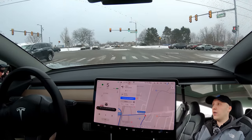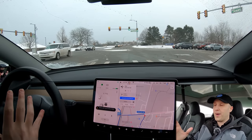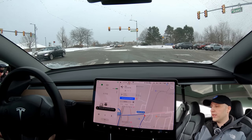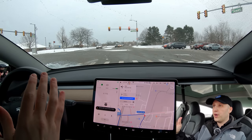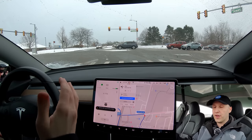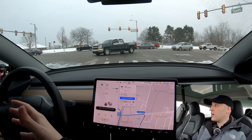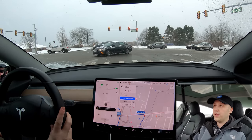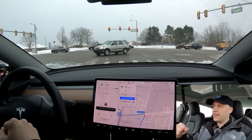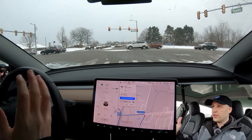Last time I did this in the snow I did a couple things wrong, and I had some complaints because I gave autopilot an F. I thought it did an absolutely terrible job, but part of it was my fault. In the snow there are a couple things you're supposed to do — one of those is put a hydrophobic coating on the front of the car to keep the radar from getting snow on it. Last time I didn't do that, the radar got snow on it and I lost all autopilot and cruise control. Well this morning I did put the Neverwet on. It's supposed to be on for about 12 hours — it's been on maybe 10 hours. Close enough, it should be good.